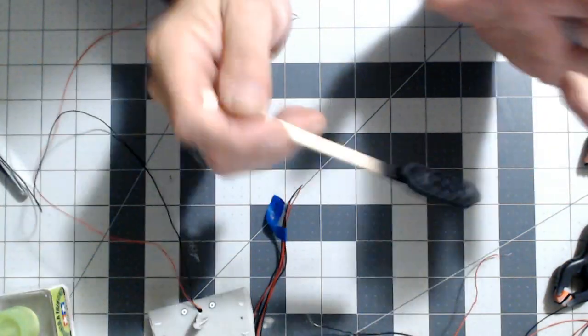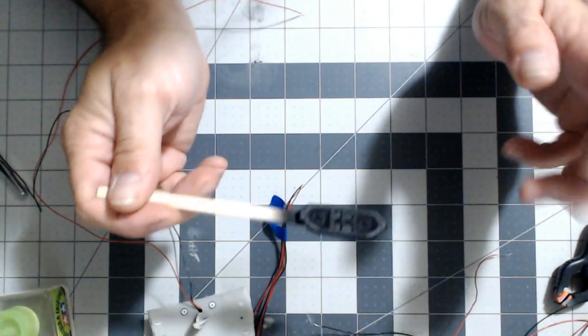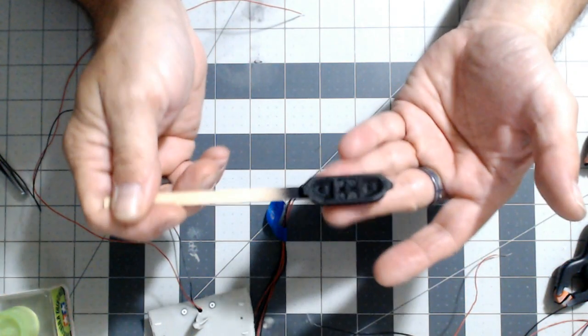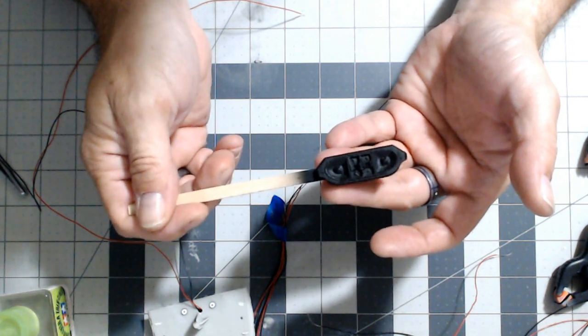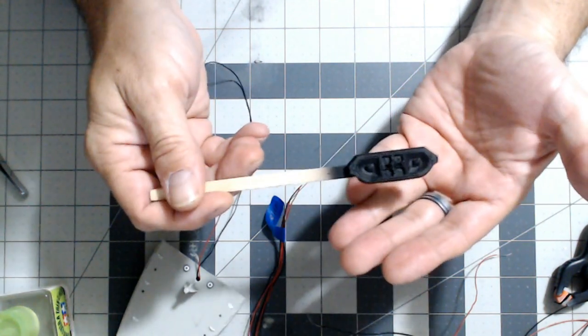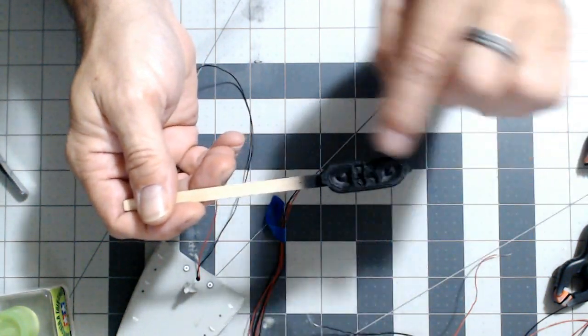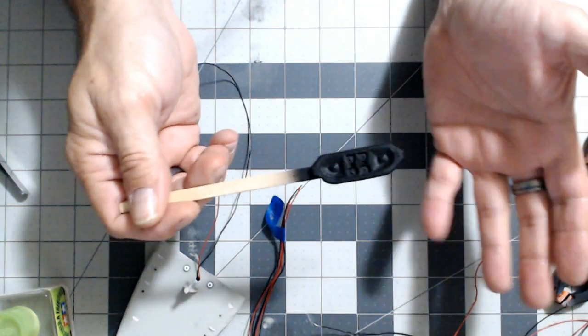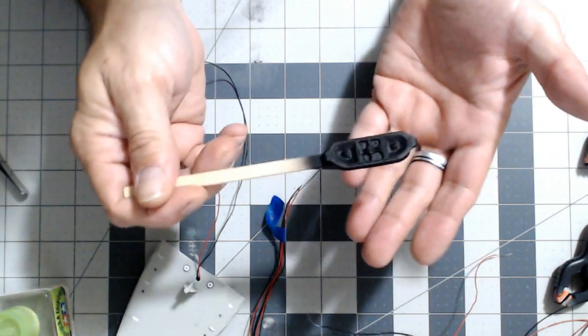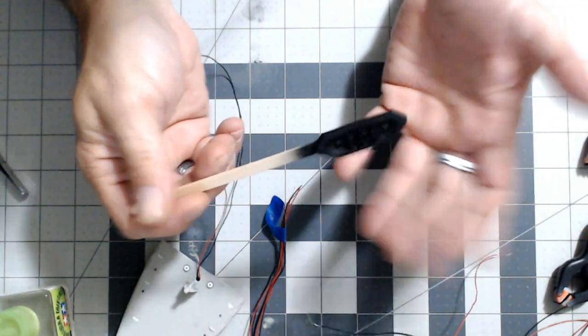Now, my suggestion to this, and this is where Mobius, I hope you're listening, is instead of molding this whole piece in clear, make it a two-part piece. Mold the framework in the same color as the plastic for the model, and then have a clear backing that goes into these engines. That's what I think they should have done. I think it would have been a lot easier than having to mask it off and paint it. You know, I'm just saying.